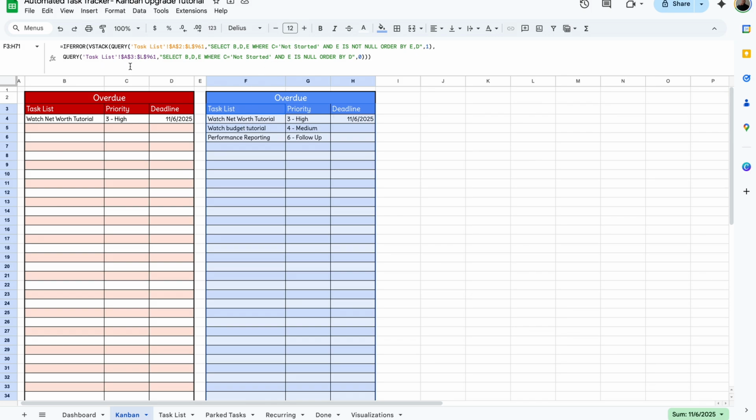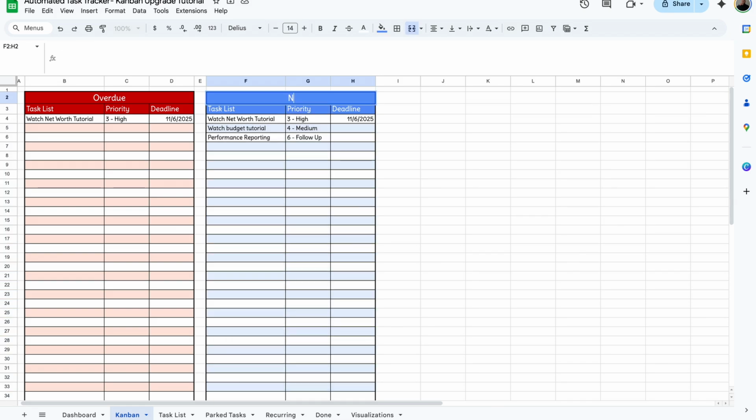So on the task list, A3 through the bottom of column L, put a comma, inside quotes, we're going to put select B, comma D, comma E, where C is equal to, inside soft quotes, not started, and E is null, so the date is null, order by D, and D is the priority. We'll put a comma. This time instead of a 1, we'll have a 0, so that's saying that there are no header rows. So go ahead and start applying the rules to every single row. And then we'll have 3 close parentheses and press enter.